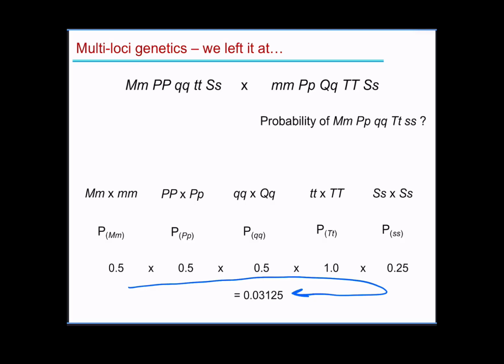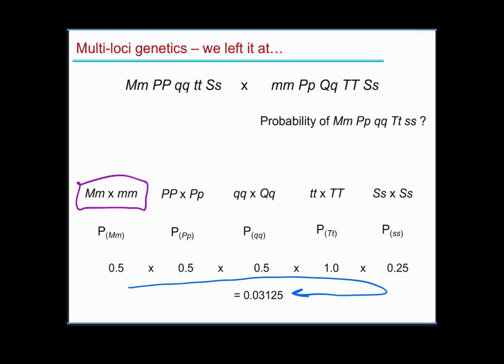Are there any questions about this? The only thing that I'll say again, I kind of mentioned it in passing on Tuesday. When you're thinking about splitting these crosses into individual monolocus crosses, bear in mind that not all of them are going to be monohybrid crosses. I don't want to make it sound like now everything turns into a monohybrid cross with 2 heterozygote parents. So here we have an example, starting with the M locus, where that's not a monohybrid cross. One of them is heterozygote, but the other one is a homozygote recessive. If anything, you might argue it's a test cross, right?